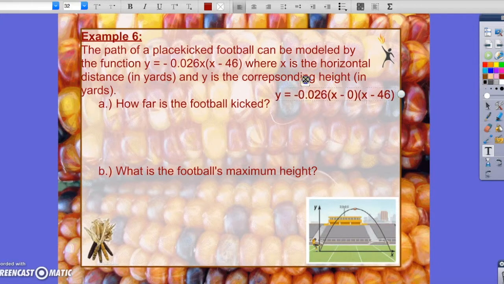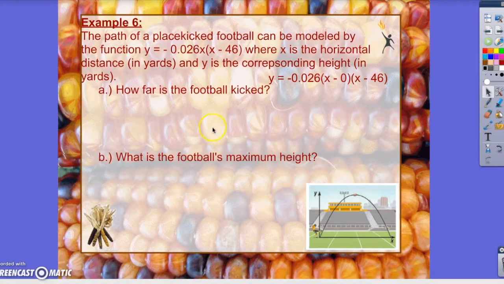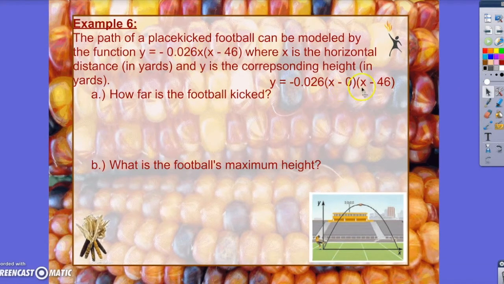And I'll move it over. Do you see how this one here is just x? There's no other parenthesis. It's by itself. You could change it to x minus 0. If I set it up this way, you have 2 parentheses. It's an intercept form, right? And you can start to develop the problem from there. Obviously if it's 0, we don't need to write the x minus 0, but it's nice to see it that way to have it make a little more sense.